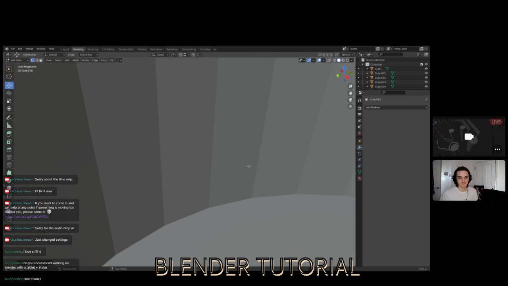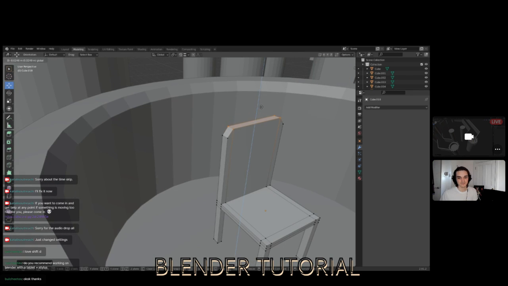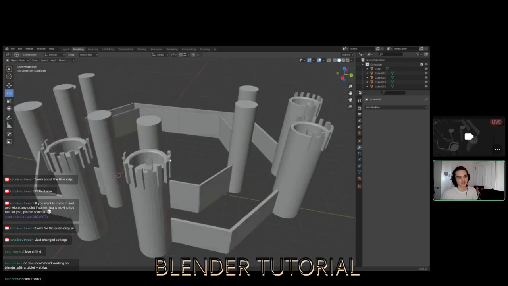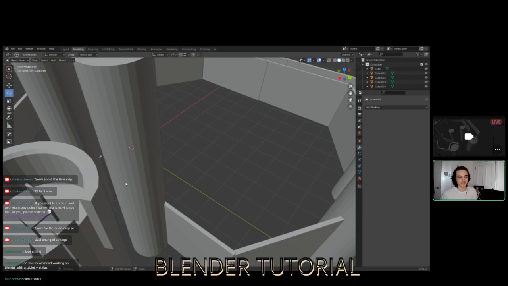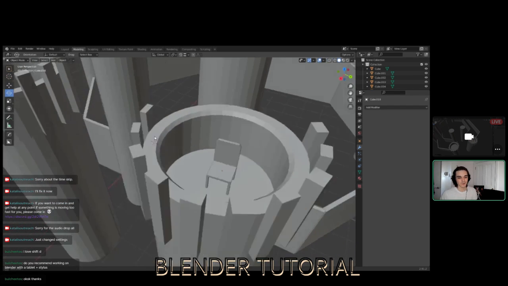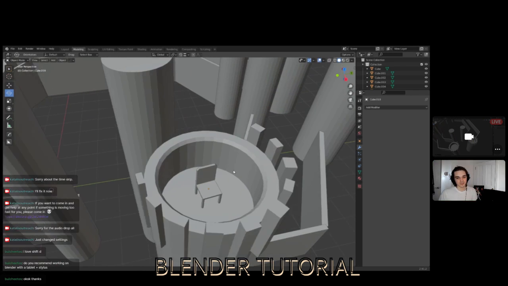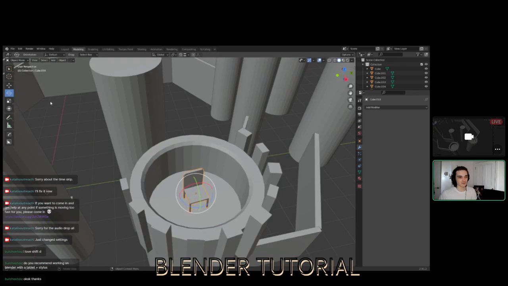Now it's not straight, and it's looking good. So what we can do next is go into object mode and look at our chair. Look at it. It's got an edge to it. It's beautiful. So that's just the whole idea behind using vertices.